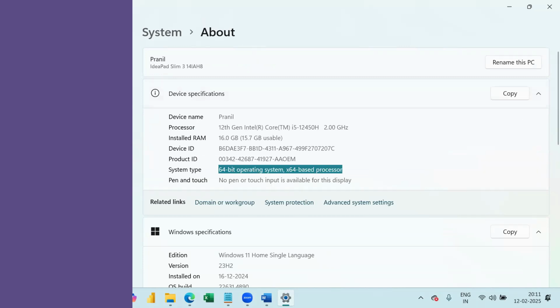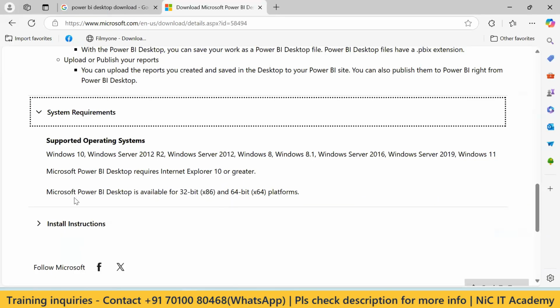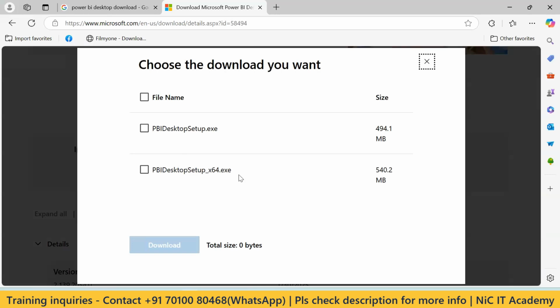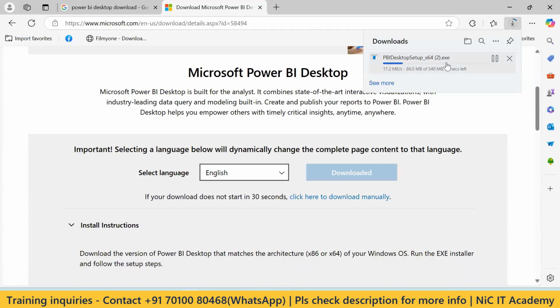So likewise, you can check this, right? Here only two options are there, either 64-bit or 32-bit. I can directly go here. There is a download button here. I'll click on that. It will ask me whether I should go on with 64-bit or this one. So I'll go on with this. I'll click on this and press the download button. As soon as I press this, it will start installing this setup file into my laptop, right?